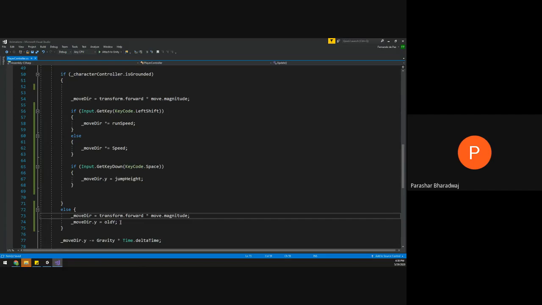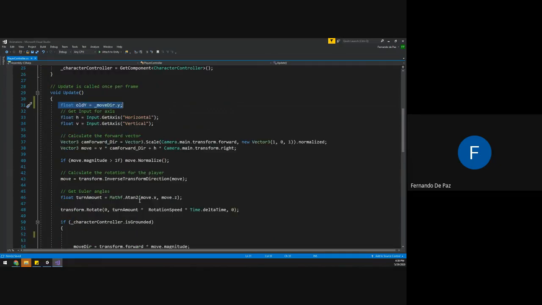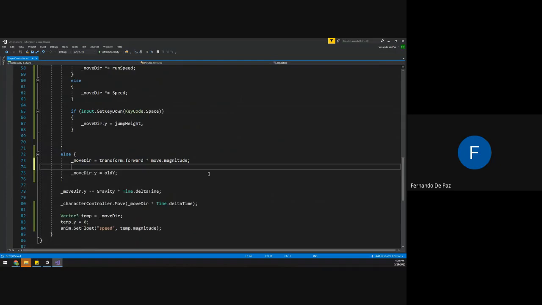Sorry, can I see the new float that you made? Is that the float, right? Yeah, I just said float old y equals move direction dot y. Yeah, so make sure you have these two, and then oops, I also forgot one line. Man, I'm forgetful today. Move direction times equals speed. Yeah, so make sure you have the else and then these three statements.